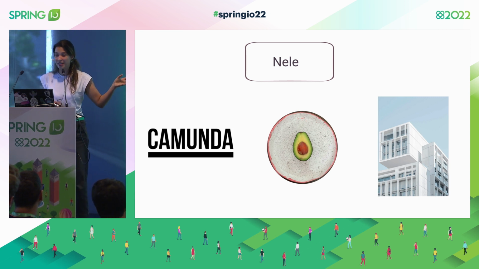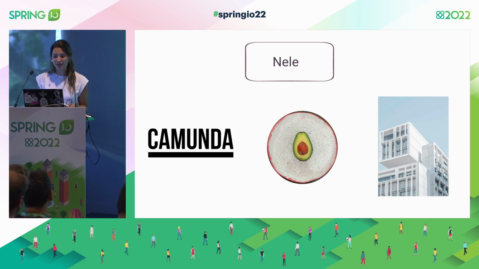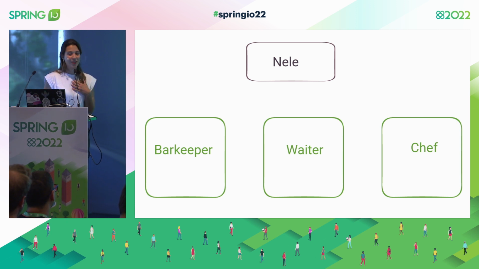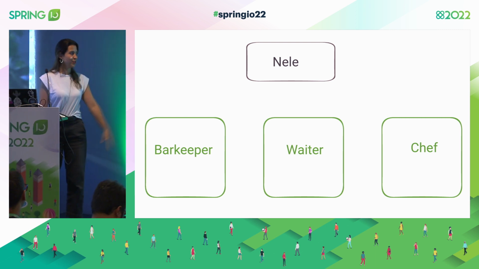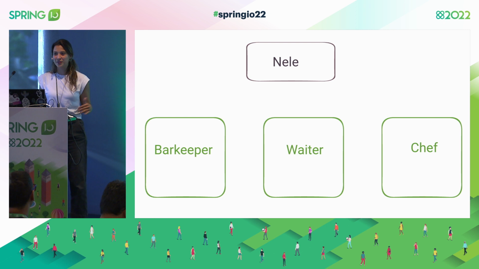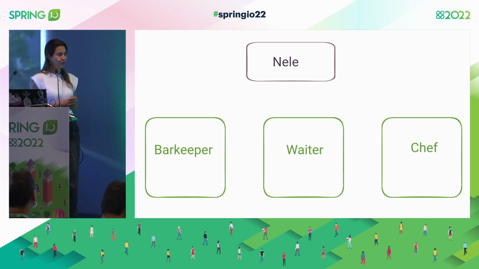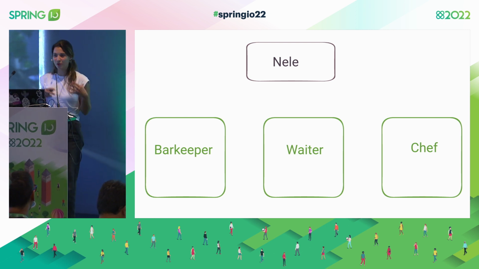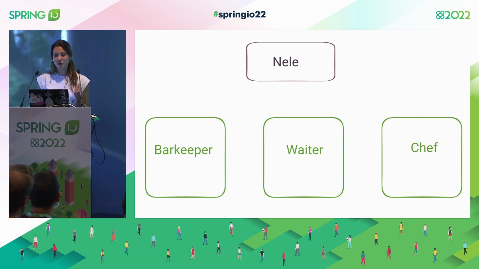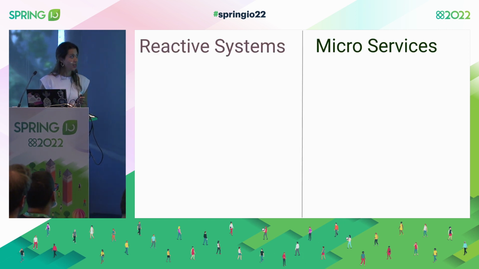I'm also a foodie. And today we talk about a system, and I thought we need a system we all can relate to. As a foodie, I encounter myself very often in a system called restaurant, consisting of 3 services. We have maybe the waiter, the chef, and the barkeeper. This is the system we talk about today. And if you see those components, and we talk also about distribution, there might be even another term coming into your mind when thinking of distributed systems, and that's actually microservices.